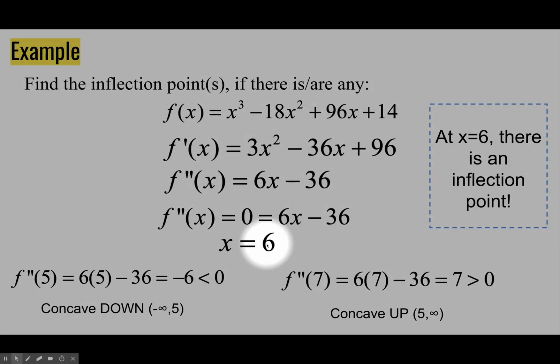So that is our conclusion. Now let's just imagine what would happen if we had found out for some reason that to the right of x equals 6, we also had another negative value. In other words, to the right we would have a concave down graph, and we hadn't changed from concave down to concave up. Then that would not have been an inflection point. The only reason that we can conclude that we do have an inflection point is because we saw the change in sign from negative to positive, and therefore from concave down to concave up.